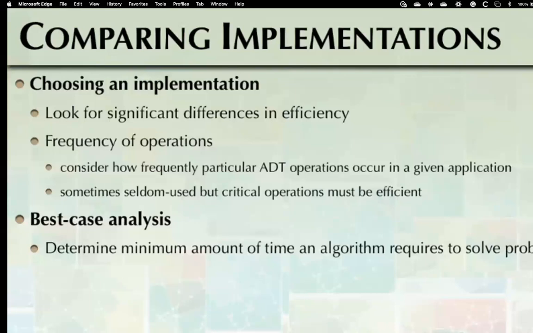Other algorithms, however, have time requirements that depend not only on the size of the data set, but also on the data itself. For example, imagine that an array contains a certain value, and we want to know where in the array it occurs. Suppose our search algorithm examines each value in the array until it finds the desired one. If the algorithm finds this desired value in the first array element it examines, it makes only one comparison. In this best case, the algorithm takes the least amount of time. The algorithm can do no better than its best case time. If the best case time is still too slow, you need another algorithm.